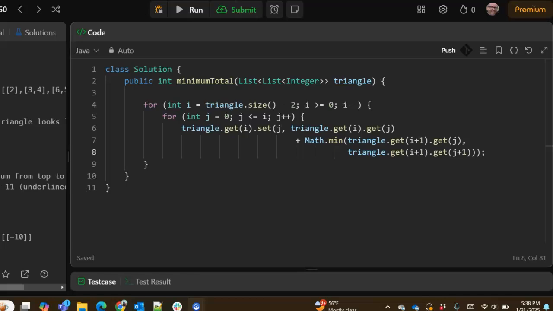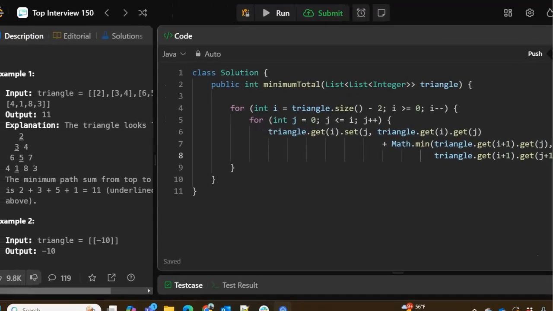I can probably scoot this over so we can see the triangle. Okay, so the first element that we would hit is this 6, and now what we want to add to it is either the 4 or the 1. That is the row 1 index down. We're still going to use index 0. We're also going to use index 1. So that's index j. It's index j plus 1.